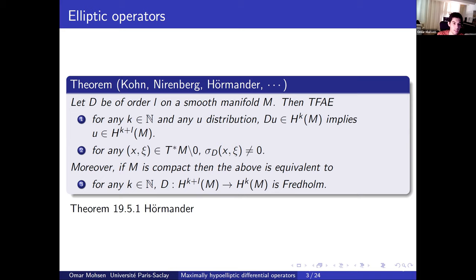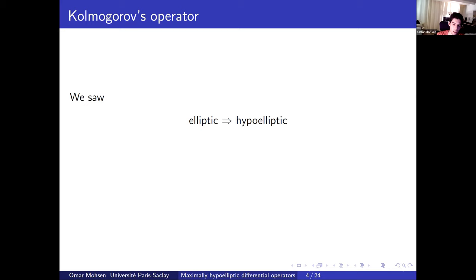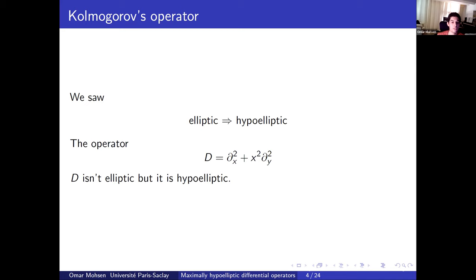So the previous theorem tells us that elliptic operators are hypoelliptic, but the converse is false. If you consider this differential operator, d_x squared plus x squared d_y squared, it's not elliptic because you have the term x squared, but it is hypoelliptic. That's part of Hörmander's work on sum of squares operators. And the way Hörmander proved this was using the strategy I said in the beginning. He had some function phi. It's not complicated. The point is really not the function, but proving this implication. But anyway, that's the way he proved it.